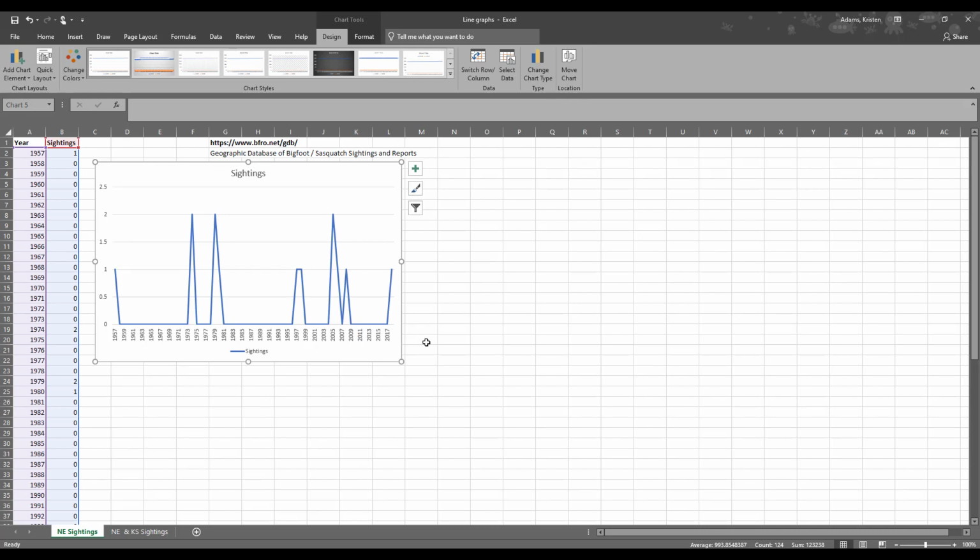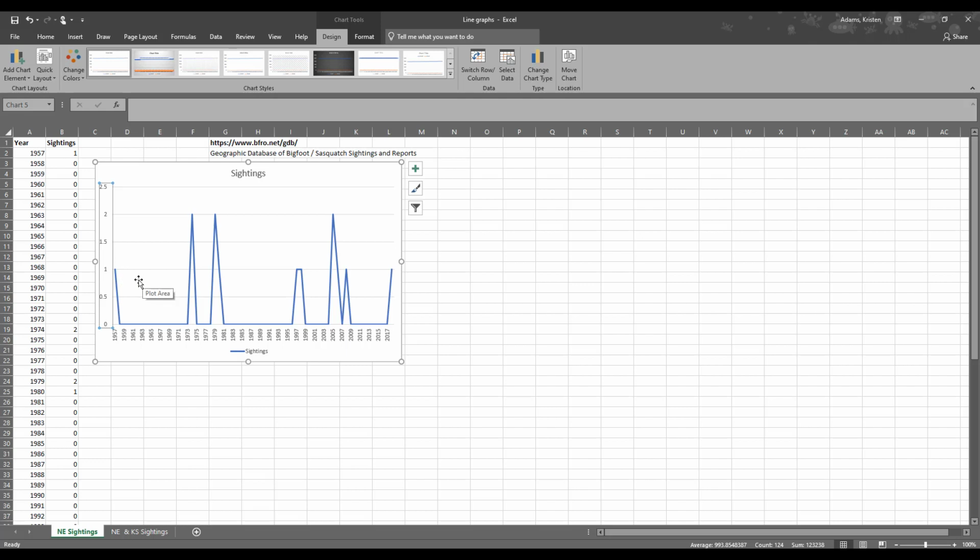We've got the years down at the bottom, and we've got the number of sightings over on the side on the vertical axis. Okay, so even though that's a dramatic improvement from what we had, this shows what we want. We've got some weird stuff going on over on the side here. Got some half numbers on the units here, and this is for Sasquatch or Bigfoot sightings, and it doesn't really make sense to have these as halves. It's just going to be whole numbers.